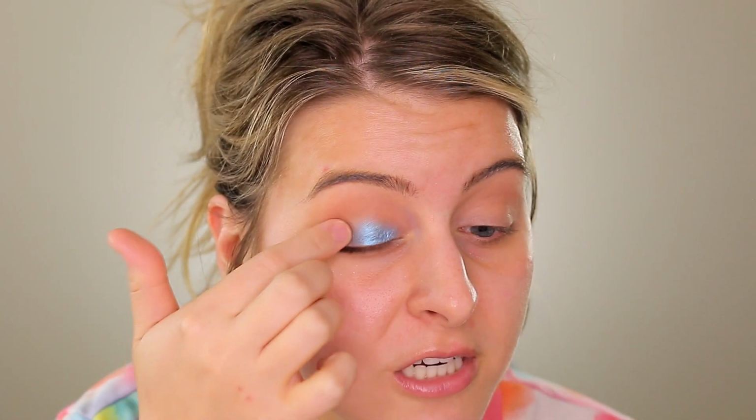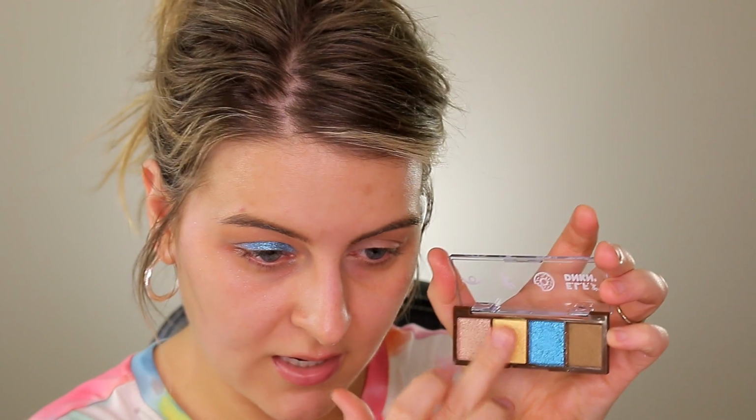But this one is pretty sheer. This is not super opaque at all. I'm really trying to pack this on, and it's not doing a whole lot for me. And then it's sticking to my skin over here. What's going on? All right, so I'm gonna take the yellow gold in here.